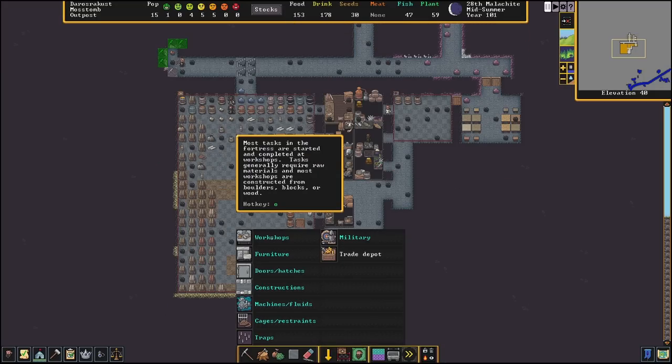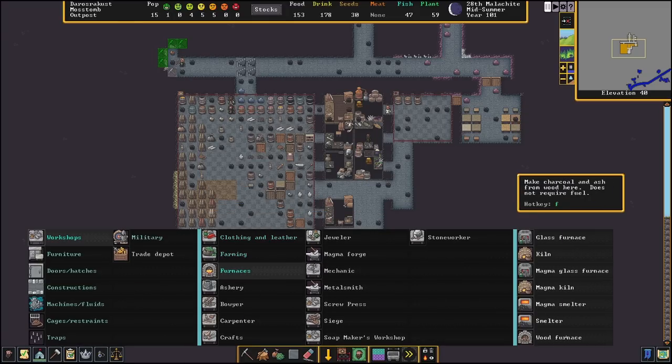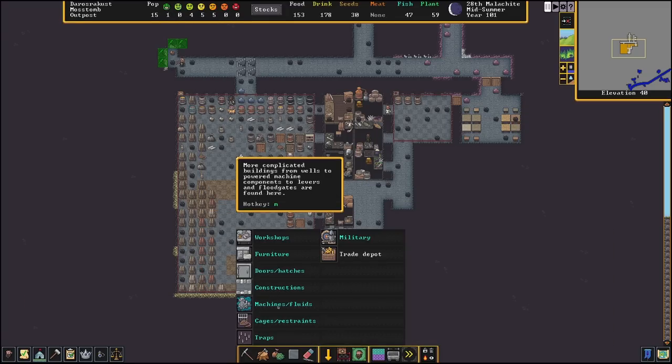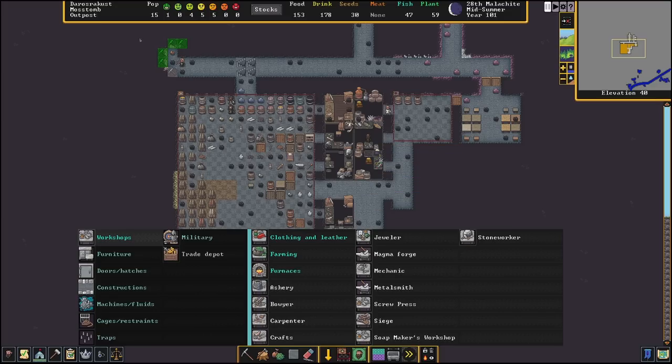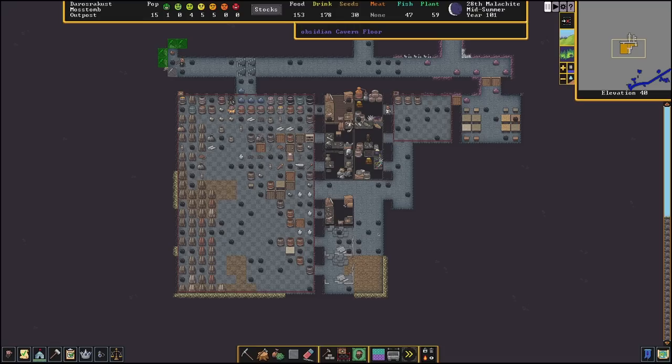So I'm gonna make the workshop. You're gonna make me the furnaces, and I want the furnace for the wood. So wood furnace and maybe a normal furnace, because I have the copper here, so I want to smelt it. So furnaces, smelter, kiln, glass furnace. Yeah, I guess the smelter will be fine. I hope there won't be any problems with the gas or something like that.